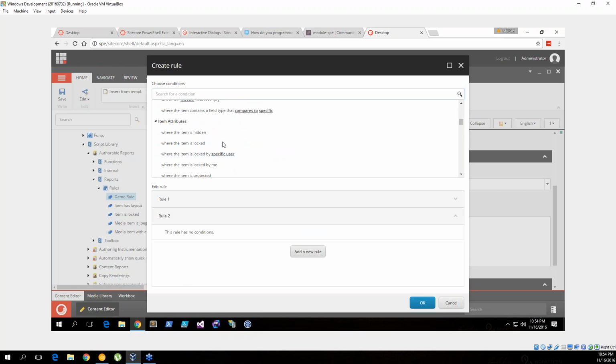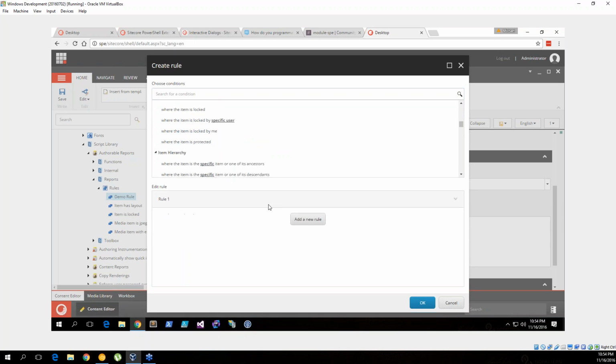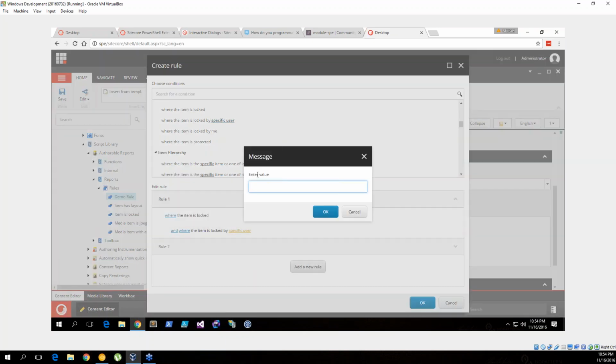and maybe that's not what I want to do. Yeah, maybe it is. Yeah. And where it's locked by a specific user. So the specific user, let's say it's Sitecore admin.